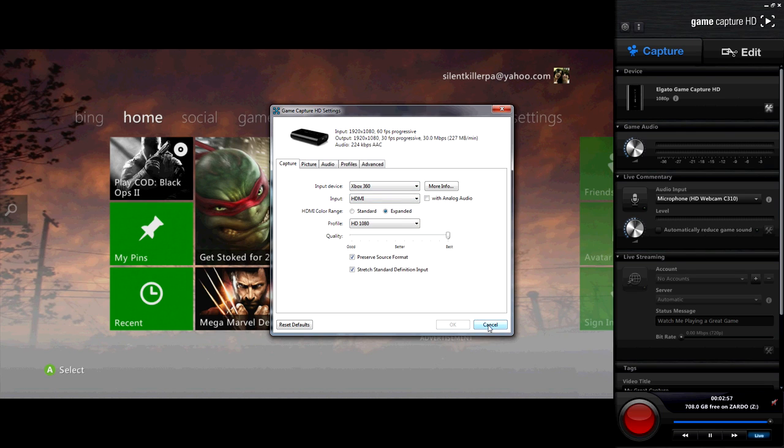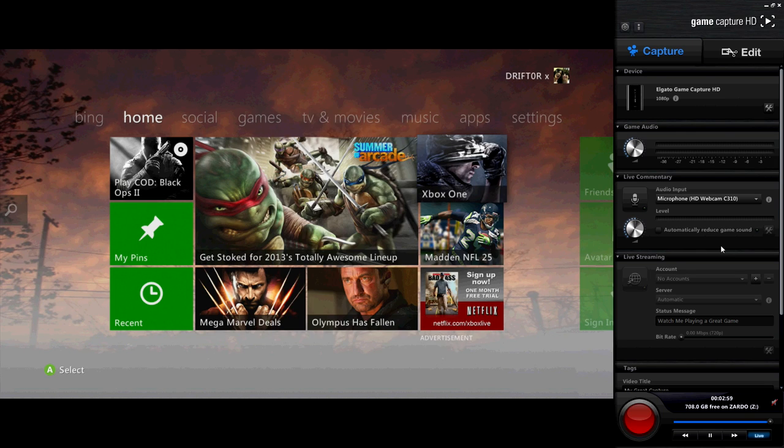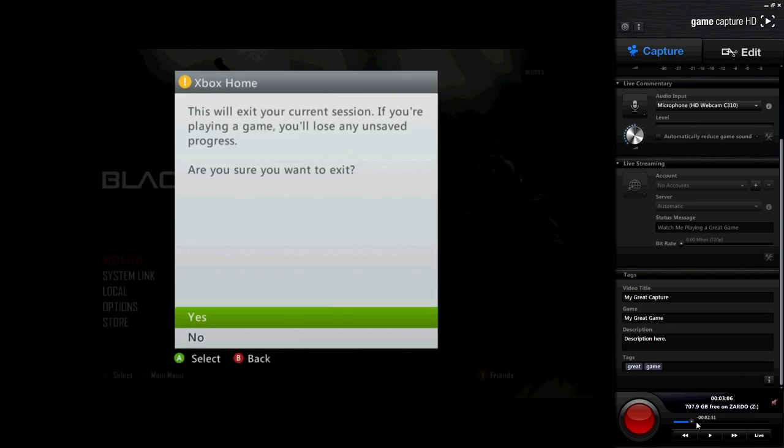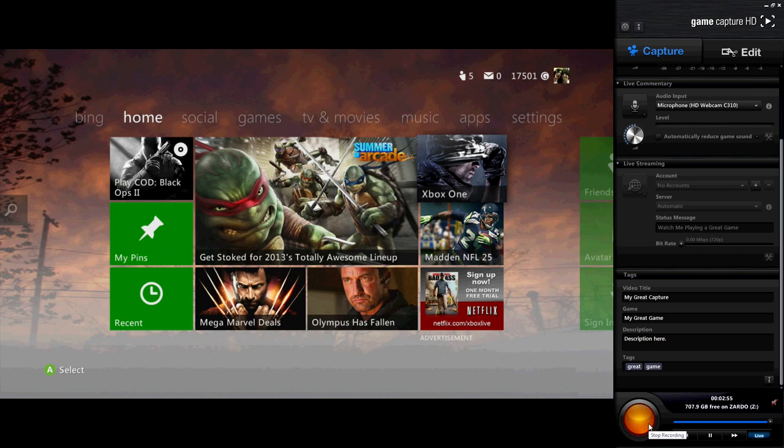But we're all more or less good to go here, so I'll cancel out of this and you're good to record. The ghost recording thing or flashback is this bar down at the bottom. You can just click it and drag it, and you'll see that I'm moving backwards and forwards in time. I just drop it where I want it, click, and then click, and it's trimmed and it's done. And that's the reason I mostly use this capture card.